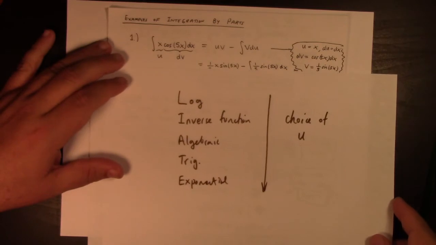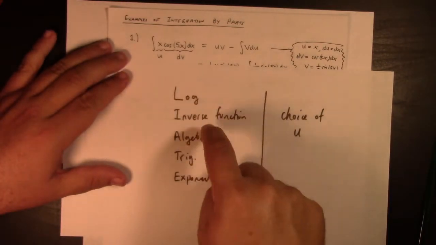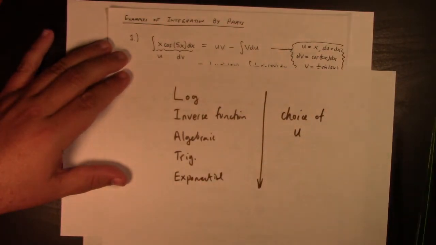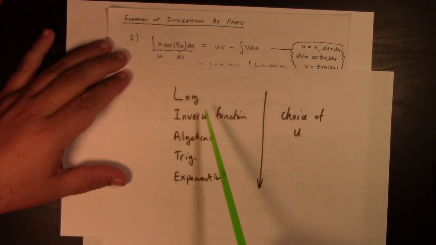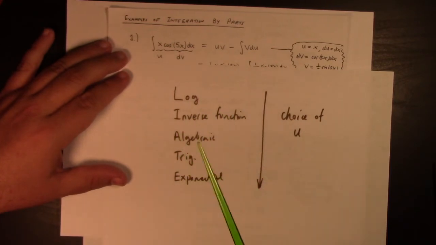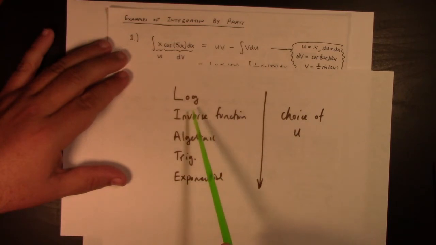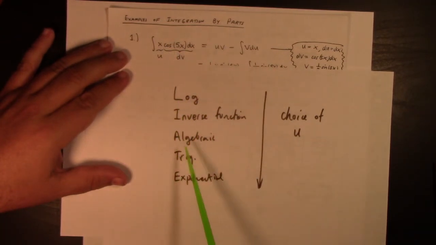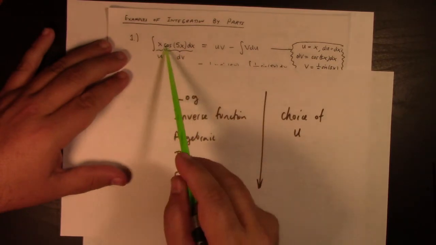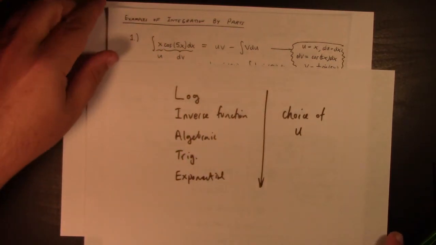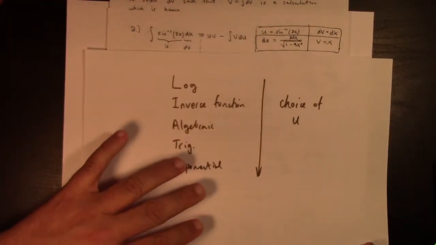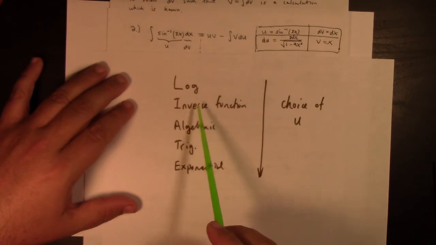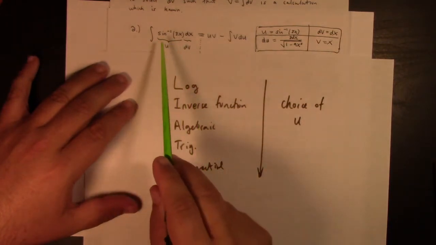Example 1. What did I choose? u equals x. Was there a log? Nope. Was there an inverse? Nope. I have a hard time looking at this LIATE, as it's sometimes called, because I see inverse functions here, but it's because of my mathematical nature. You don't see inverses there, so great. Is there an algebraic function there? Yes, it's x. That's why I chose u equal to x. Next example, inverse sine. Is there a log? Nope. Is there an inverse function? Bing, bing, bing. So we chose the inverse function as u.